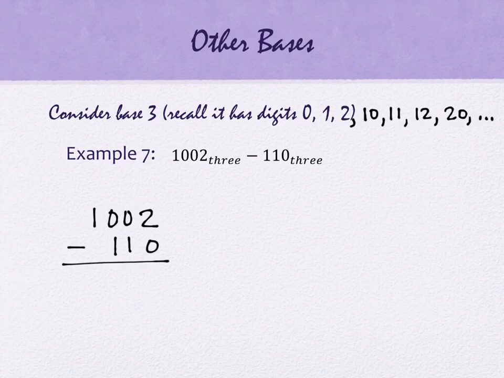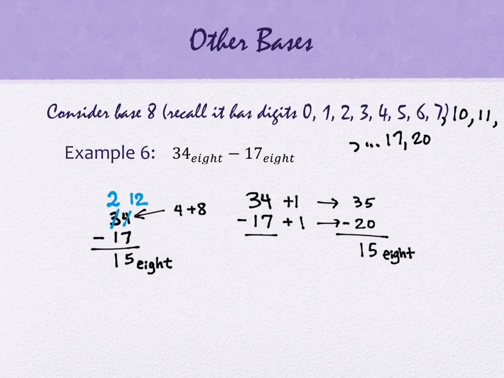Yes, ma'am? So in the last one, we can just pick which one we want to do? Unless it tells you a specific method. Yeah. On this one, I'm going to do the standard algorithm, but then I'm also going to do the expanded algorithm to show you just another algorithm and what it would look like. So that if you're asked for it specifically, you have another example, but also if you just like it better, you can choose it. So that second one we did was the equal additions? Yep, that's equal additions. And the first one was standard.